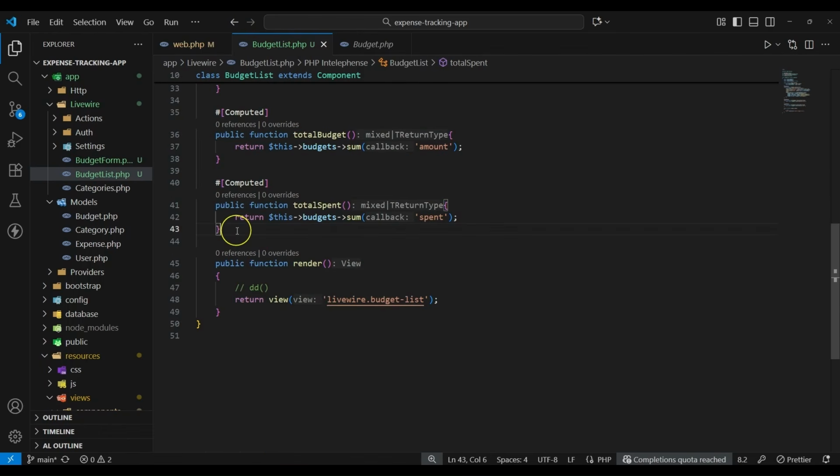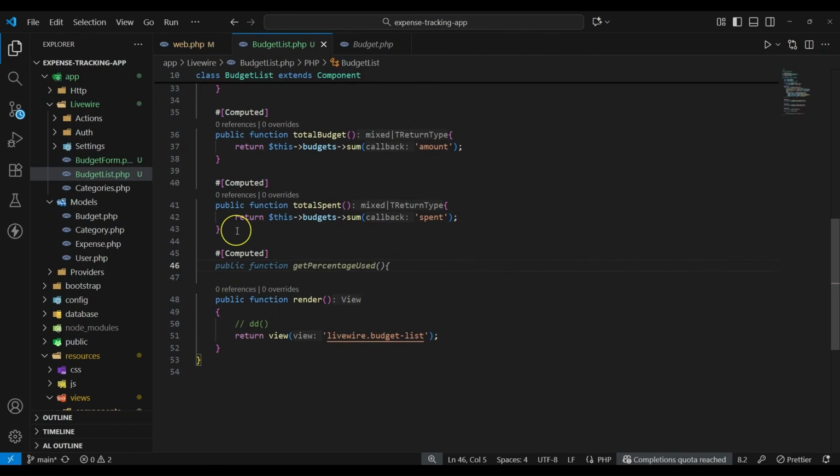Okay, and after that, now let's get the total remaining amount. So we just need to say computed, and then public function total remaining.